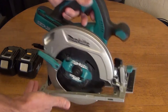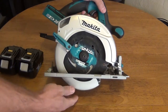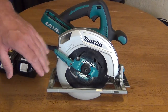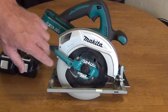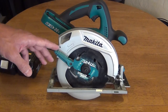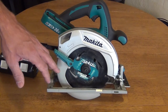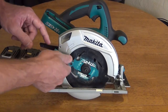This saw has a very nice wide magnesium shoe. It has a nice guard down here that is not all plastic. Some other saws have a plastic blade guard, and what could happen is if the saw falls, it will break this piece right here off. The problem with that is the person would have to replace the whole guard — around eight bucks — requiring blade and snap ring removal. They fixed that problem by using a single Phillips screw that holds this piece of plastic.